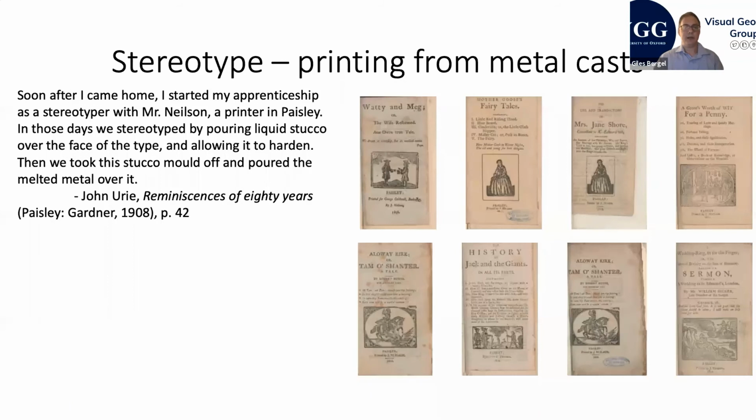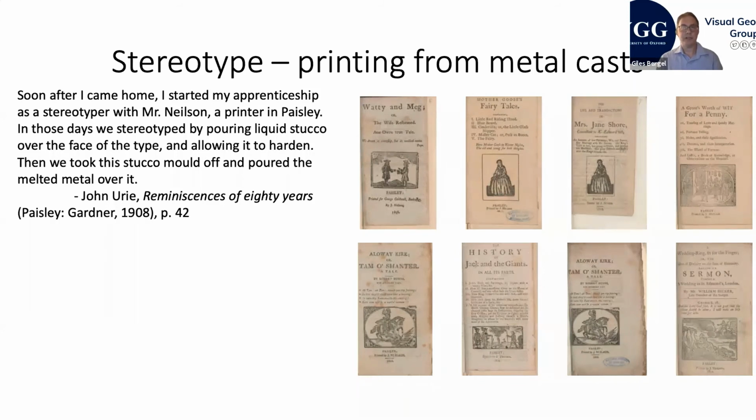Okay, now I have to caveat this game of block matching by pointing out there is the technology of stereotype, which becomes important in chapbook printing, certainly in the mid-19th century, and may have been used earlier. Stereotyping is a process of image reproduction, from which we get the term stereotype, which involves casting in metal the reverse of an illustration.